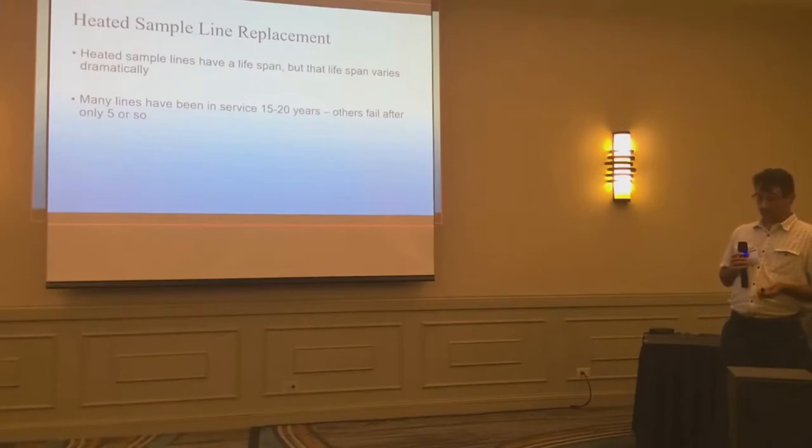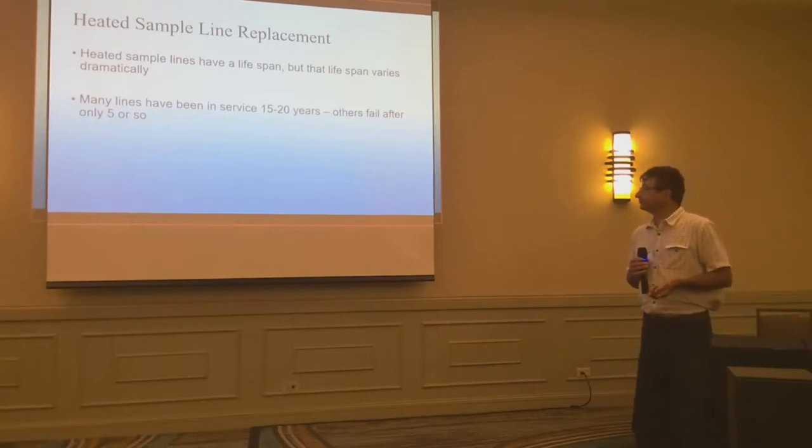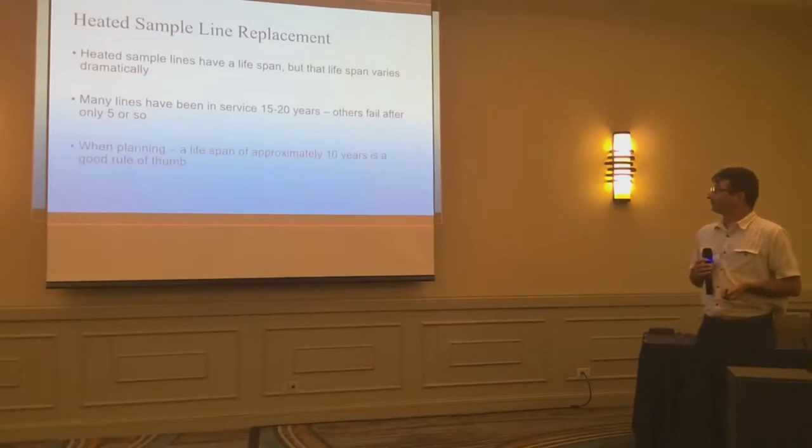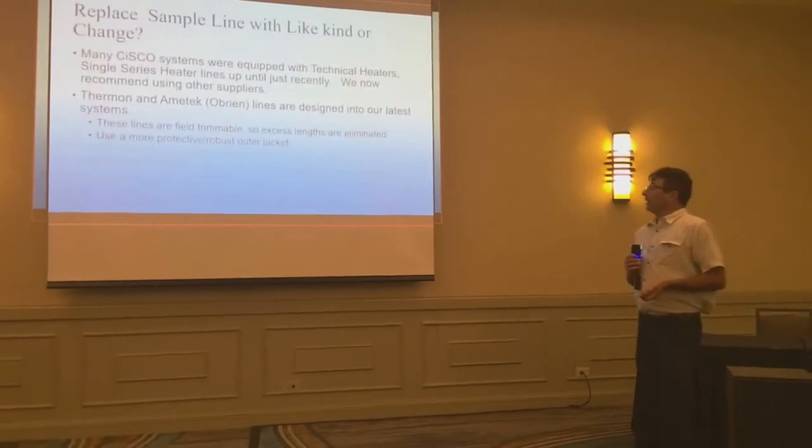There's such a big diversity. I think it's just the quality of the build of the sample line that really comes down to. So, what we do is we kind of take the average here and say that a sample line should last you about 10 years. So that's a rule of thumb.